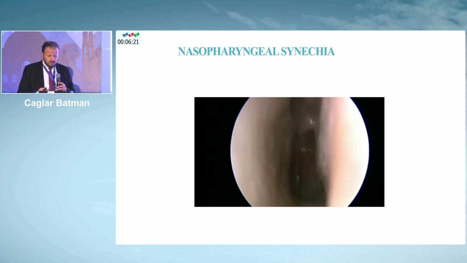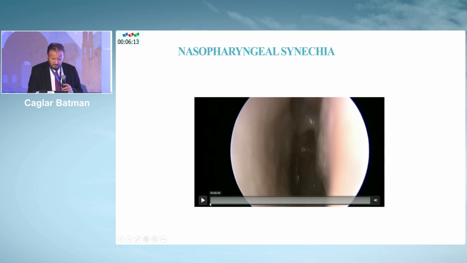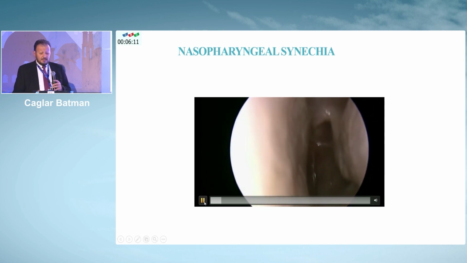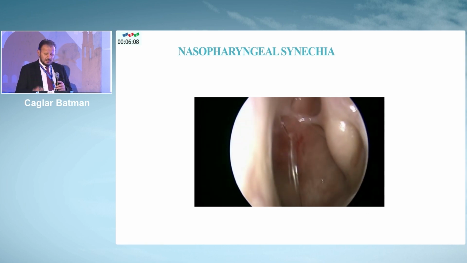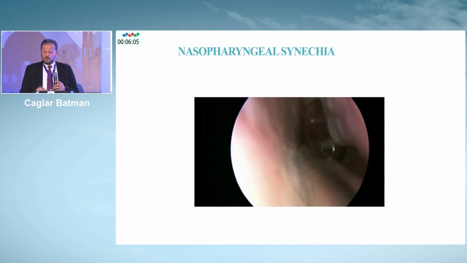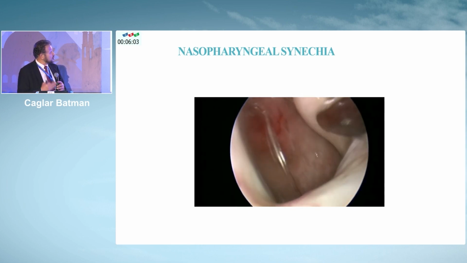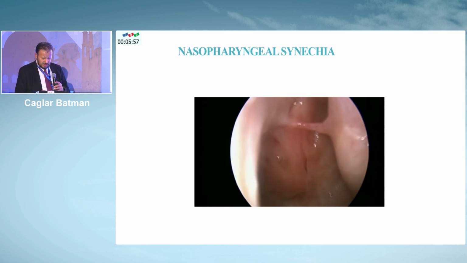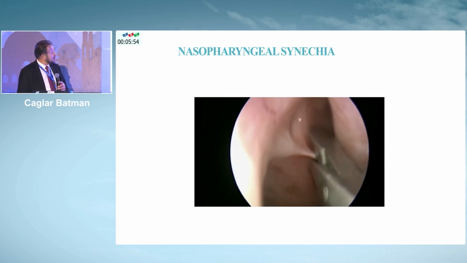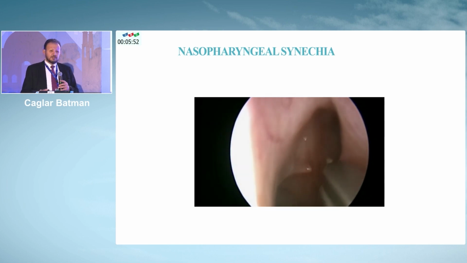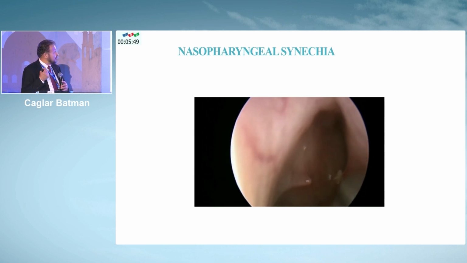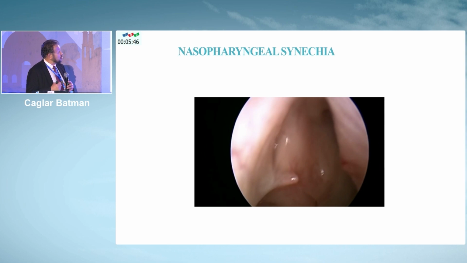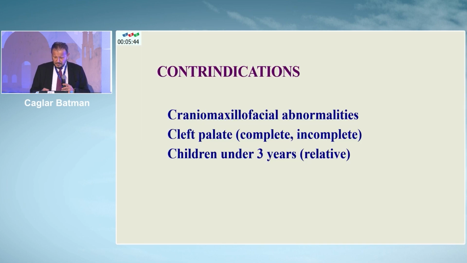And another problem is some nasopharyngeal fibrosis and synechiae. And as you see in this video, let me start it. There's some most probably adenoidectomy before, and you see we did the tuboplasty, and you see here there's a synechia. And in the synechia, we have to remove it because it prevents the pumping of the air into the Eustachian tube.